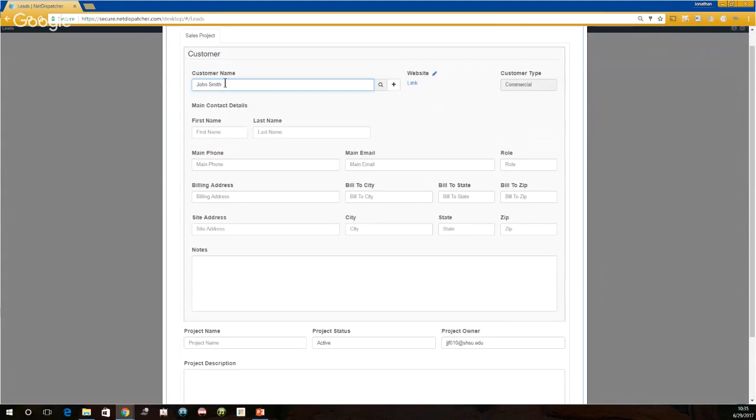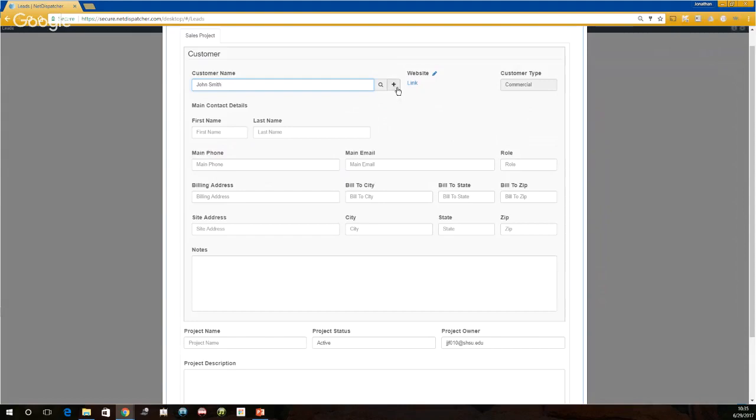But instead, what we're going to go ahead and do is fill out all the information. So let's go ahead and put the customer name in here again. So let's say that we have a customer by the name of John Smith calling up. As you can see, the little icon here turned into the loading circle, but it could not find anything in our database. So we know that this is a new customer. So let's say that we want to go ahead and just throw them into our customer database.